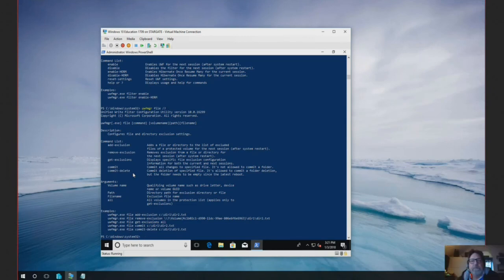That's cool. Oh yeah, so you have quite a bit of control to protect the system. You can see here a couple examples of adding the exclusions for this dir2.txt, and removing the exclusion for what's stored under that particular volume by volume name. You can actually set this at the file level. It doesn't need to be a folder. You can also set exclusions for registry settings. Yeah, just file and registry is really how it's all combined together.